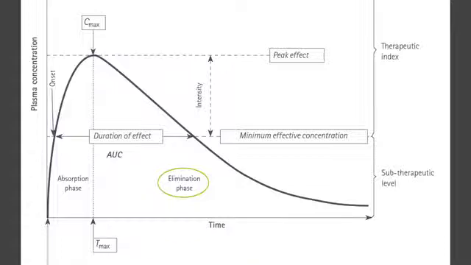Thereafter, the elimination phase begins and lasts until such time as the drug has been completely eliminated from the body. During the absorption phase, the rate of drug absorption is greater than the rate of the drug's elimination from the body and vice versa for the elimination phase. C-max is reached when the rate of absorption is equal to the rate of elimination.